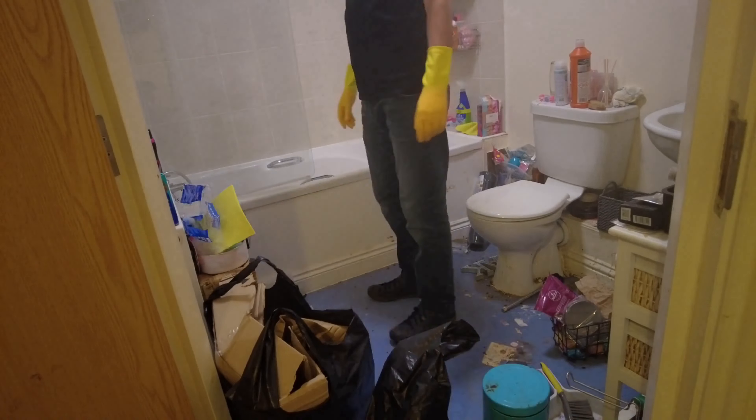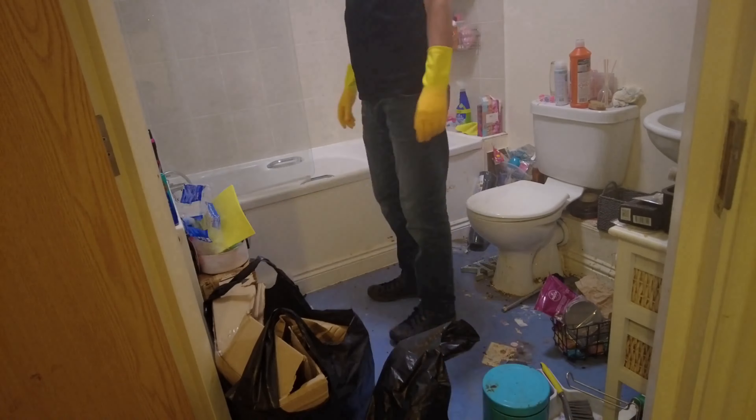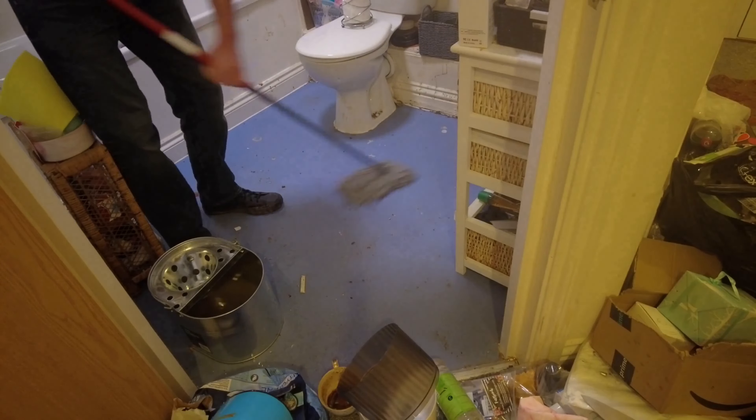Now it's time for a mop. I know I'm mopping a dirty floor here, but the problem is the floor is so dirty that even if I hoovered it I'd ruin my hoover, and the floor is wet anyway. So I just mop it, sweep it up the best I can, and if the floor is still dirty I wait for it to dry and then hoover it up. It's amazing how fast I can move.